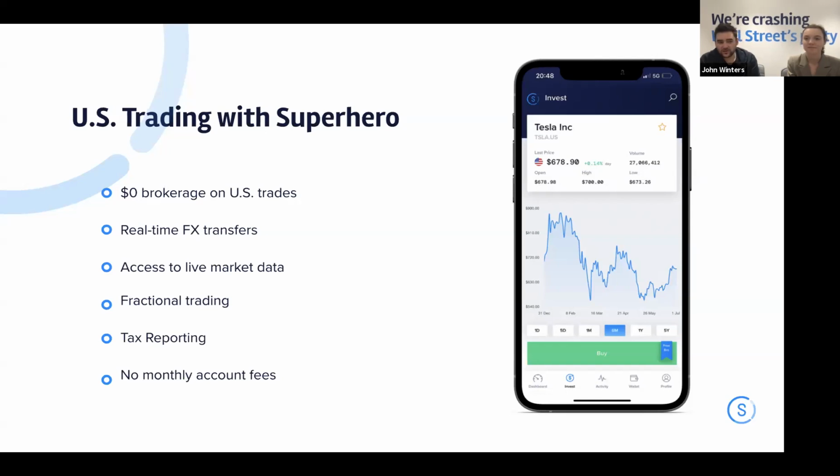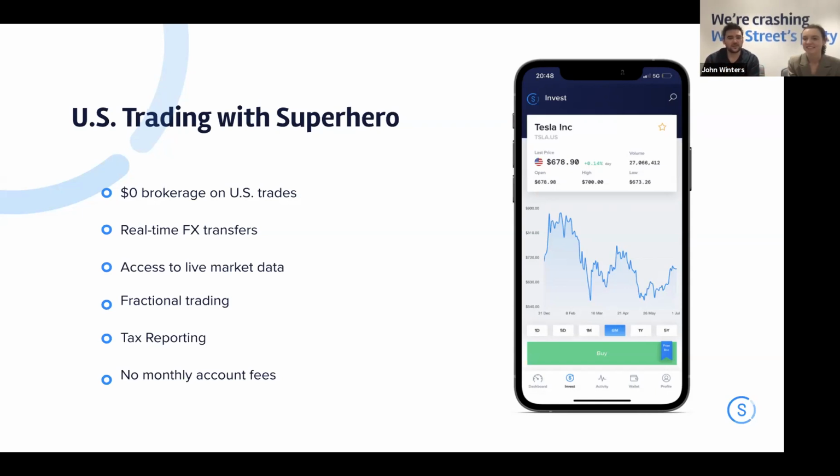There's a whole range of reasons why it is zero. We supplement our revenue, or we offset the cost of putting your trades through at zero brokerage, by charging FX transfer fees. But I think the key push behind going into US is no one has really brought to market a platform that offers your Australian share portfolio and your US share portfolio side by side. There are other platforms where you click over here and then toggle to over here, and then transferring money takes 3 to 5 business days. And it's just a really poor user experience.